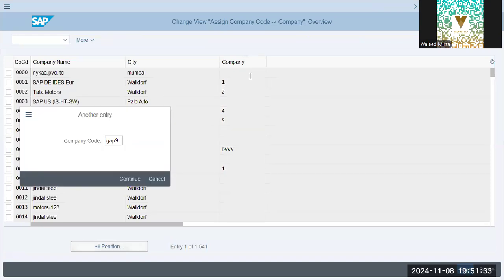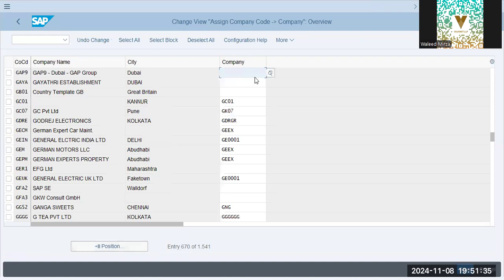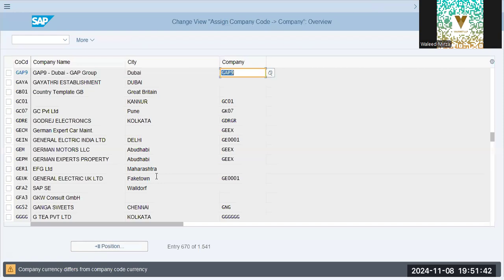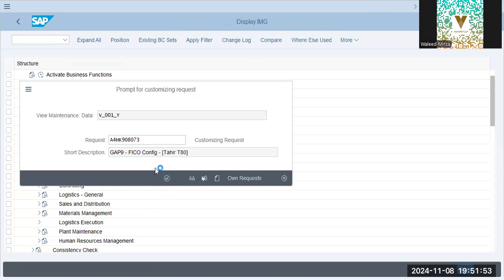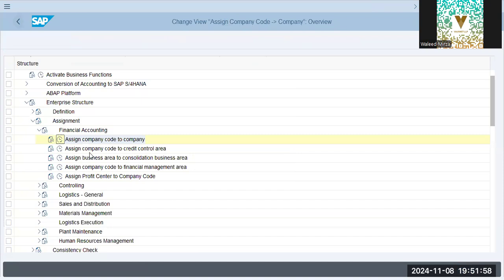Mother company is only concerned with reporting. It says company code currency differs from company currency. Don't worry, it doesn't matter. Just press enter and it will be gone. Save. So we can assign multiple company codes to a company. A mother company will be sitting at the top.